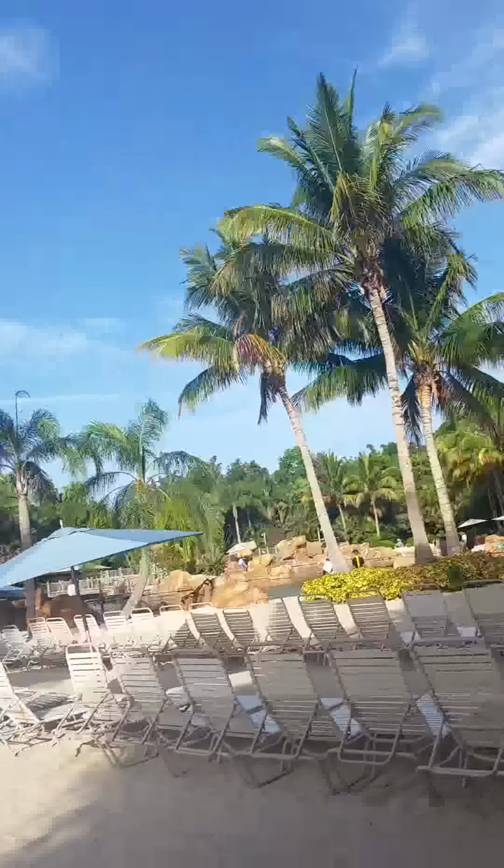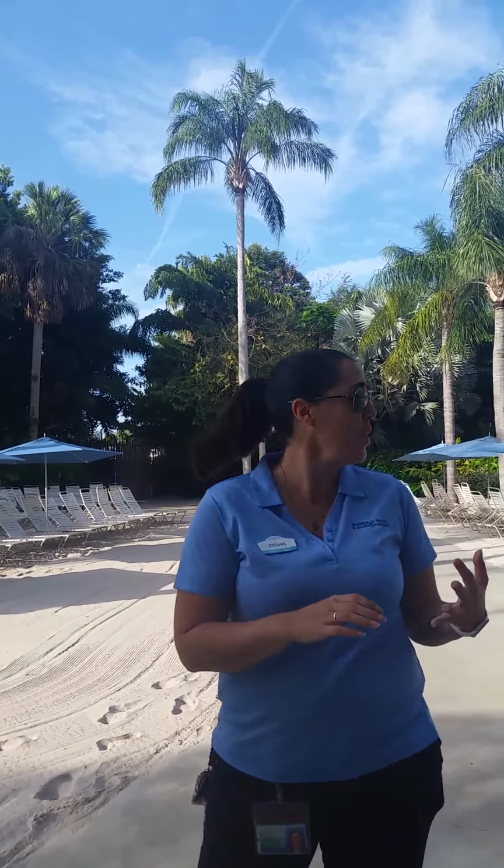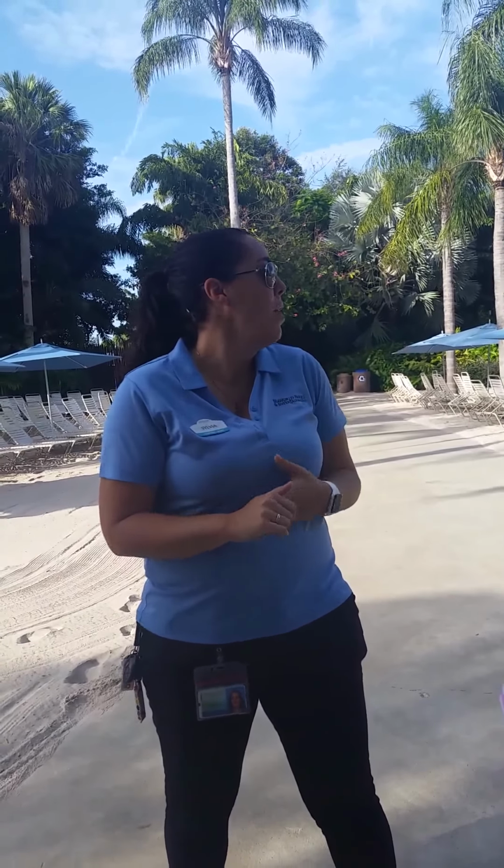If you see people in the water that have that blue around their necks, that means that they're one of our ambassadors. So if they're in the water, that usually means that they are one of our animal trainers. So you guys can ask questions. They're always happy to talk about our animals, their care. If they're doing something like that, they do a quick wellness check every morning. So that's what he's doing right now. But if they're just out there engaging with the animals and playing with them, then our guests are more than happy to take part in that.